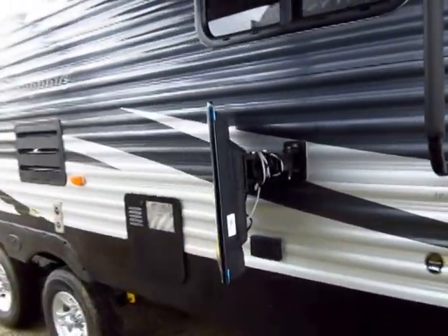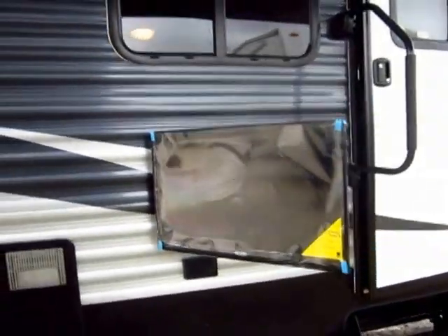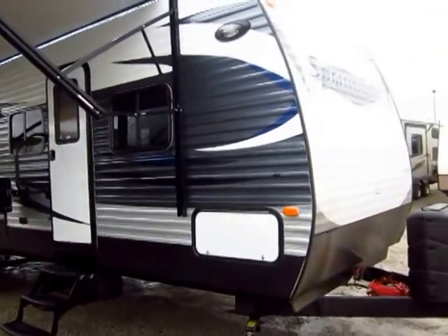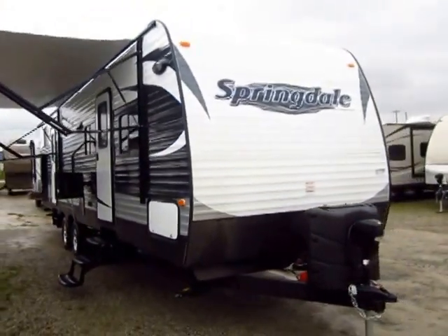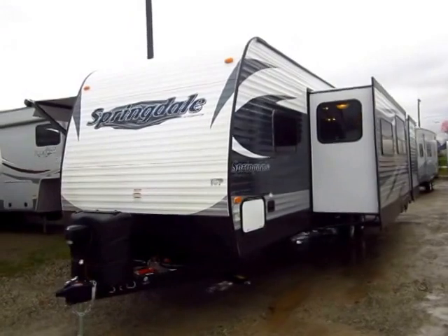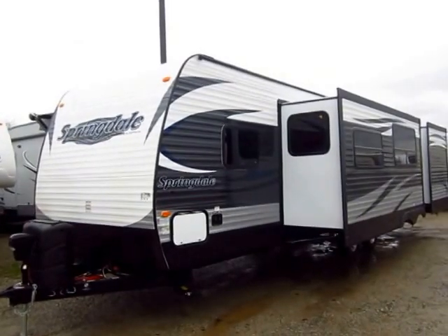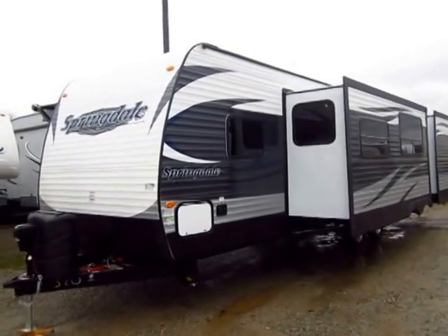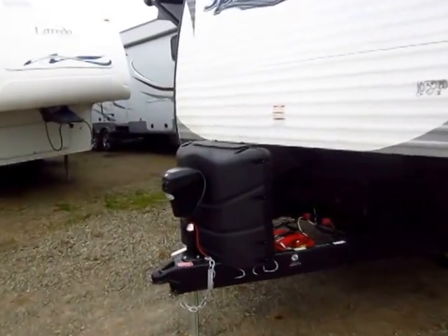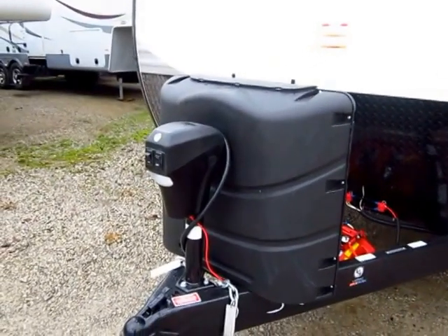This TV is your living room TV. I want to mention that some features like this indoor-outdoor TV are part of an option or upgrade bundle that we as a large-volume dealership are able to offer. Not every Springdale 303 BH you see will be equipped identically. Always double-check our picture tour and our options list, because we take the time to tell you exactly what is built into every single Springdale we carry. This video is stock footage, so if things look different, now you understand why.